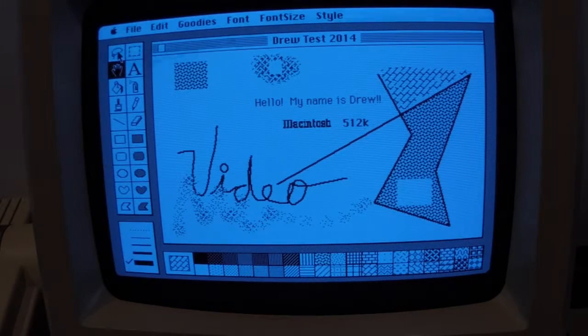Lasso works like the square, I believe. You can grab a section like that, click in it. Let's just move that piece over here like it broke off. It broke off and, let's say, landed. We could put a spline on. Let's put a spline on, kind of dotted, like here's our break point. Wow, very crafty, very crafty.